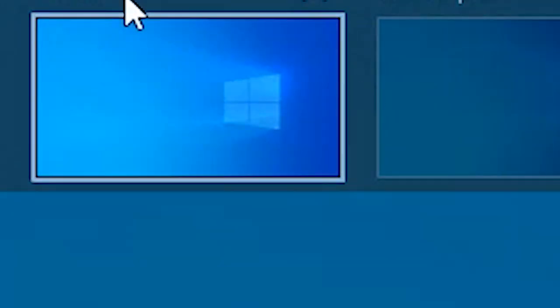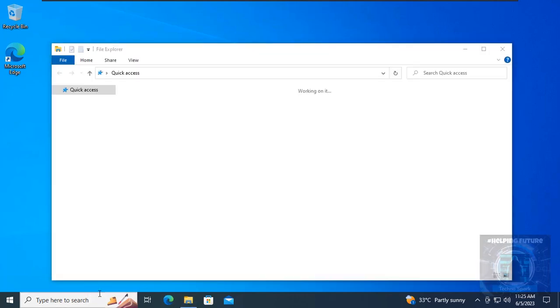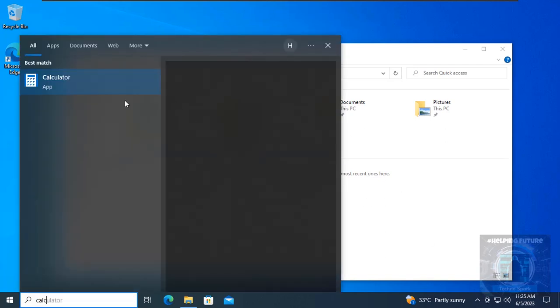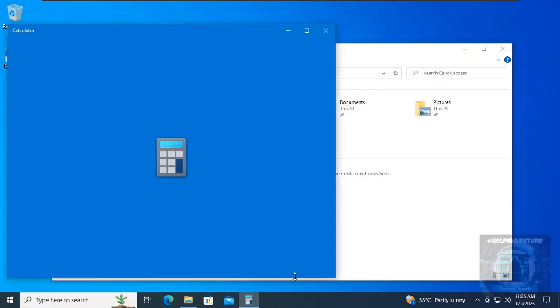So this would be your home desktop which everyone has access to, and let's say this has opened some applications like the file explorer, and let's say a calculator, like you are doing homework. So this is the home version of your computer.